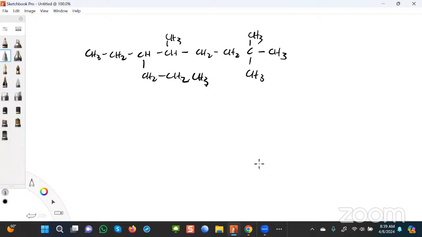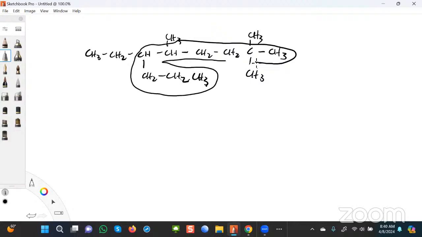Okay, so how many carbons are in the longest chain? Okay, let's see here. 1, 2, 3, 4, 5, 6, 7, 8, 9. You're absolutely correct. And that means that you know that this is the longest chain right here. All right. So the next question now becomes, from which end would you start numbering this chain? Would you start from here or here? The right side. Okay. 1, 2, 3, 4, 5, 6, 7, 8, 9. Very good. Next step.